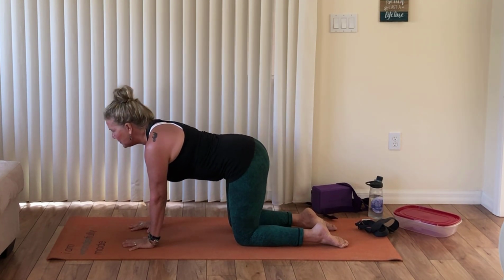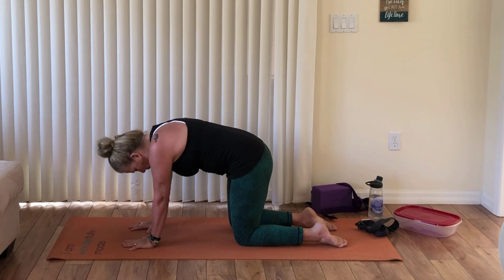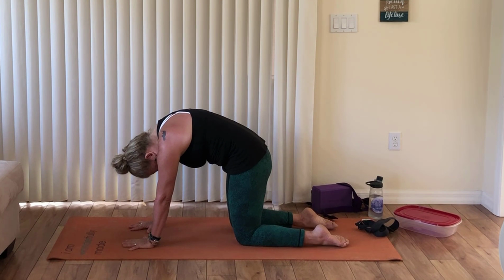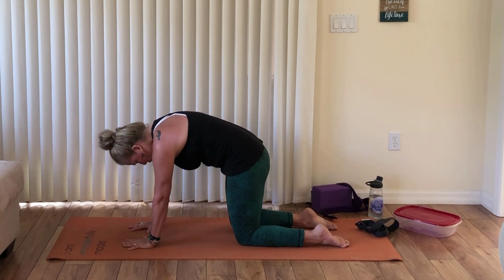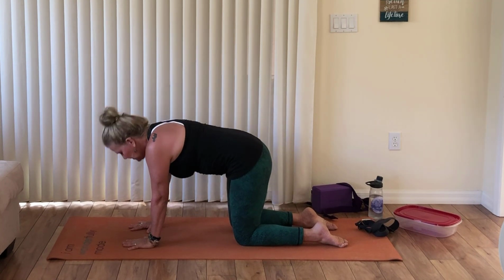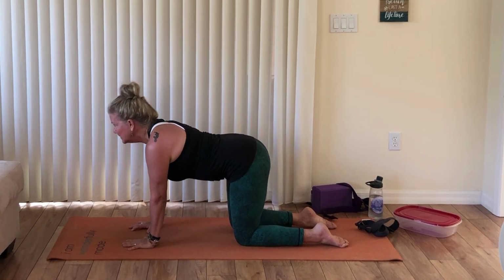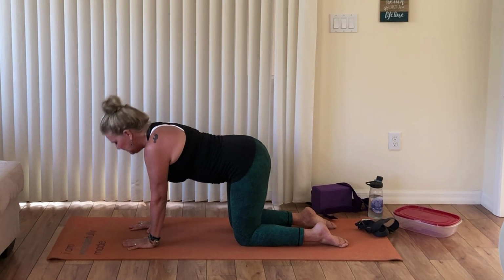As you inhale, drop your belly, lift your gaze. This is called cow pose. And as you exhale, round the spine, press your back toward the ceiling, cat pose. Move with the rhythm of your breath. Inhale to cow, exhale to cat. Keep it flowing. Good.